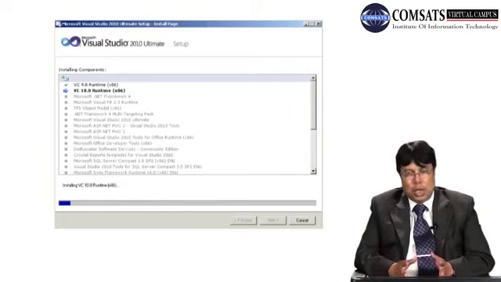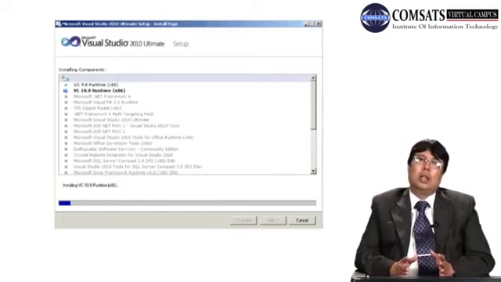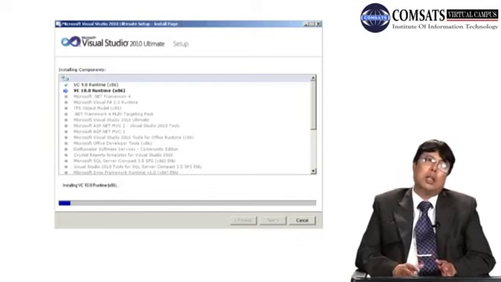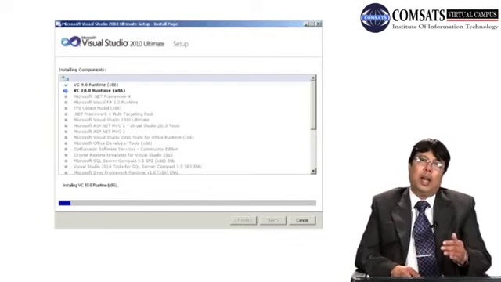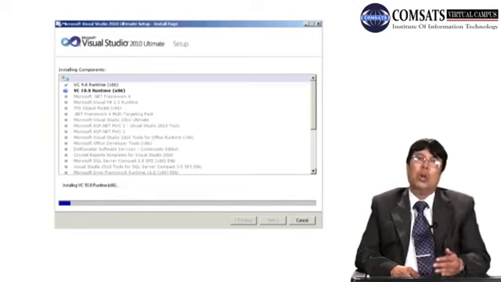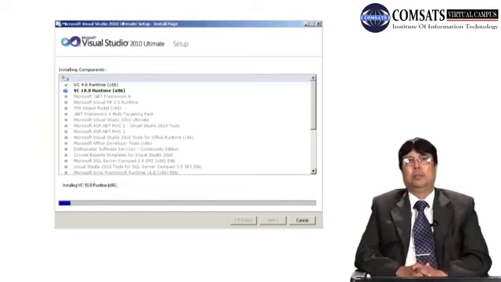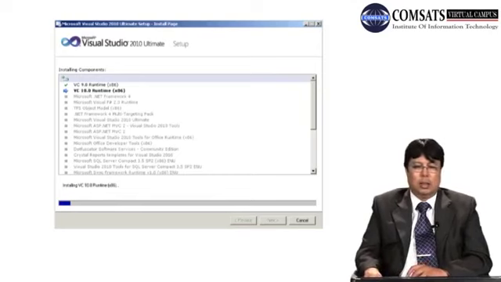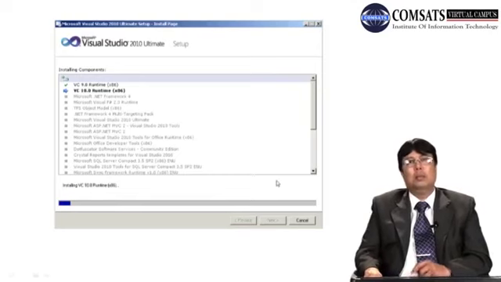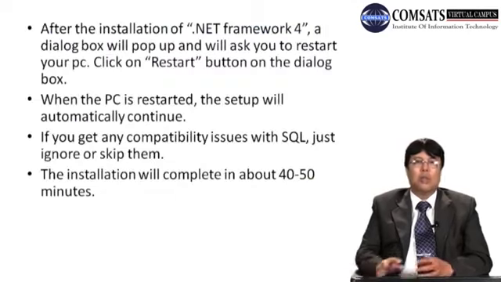It will reboot the machine and continue the installation process from the point where it requested you to reboot. Okay? So just relax. It will take quite some time. So enjoy a cup of tea and let the system work.